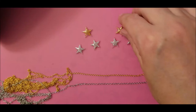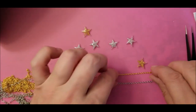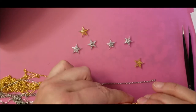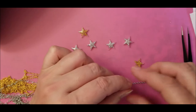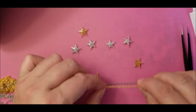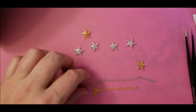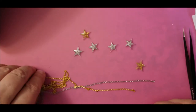Now, what you can do is just take the back of this. We're just going to cut the chain. We're not going to work on it yet. We still have to put the earrings together. But I just want to get the chain ready. So you can determine how long you'd like the tassel. So that is about 2 inches. So what we're going to do is we're going to cut 2 of each color.